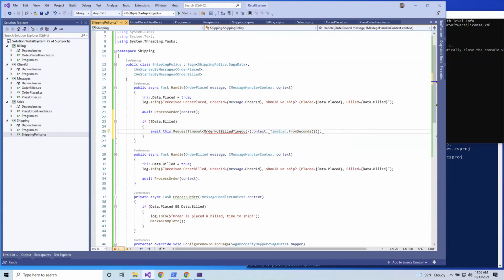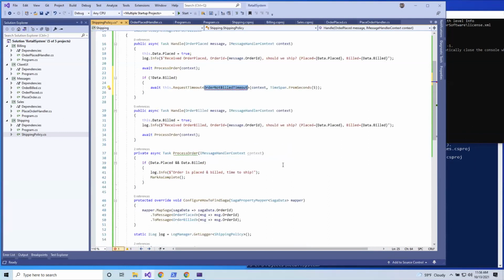In real life, you will probably not have 5-second timeouts, especially for a business thing. This would normally be something like 48 hours or a week or something like that. You would want to have that process come back and figure out what's going on. But for our purposes, we just want to see it quickly in the demo so we can do 5 seconds.